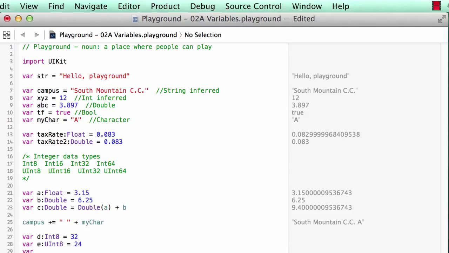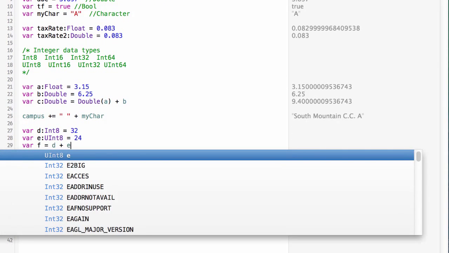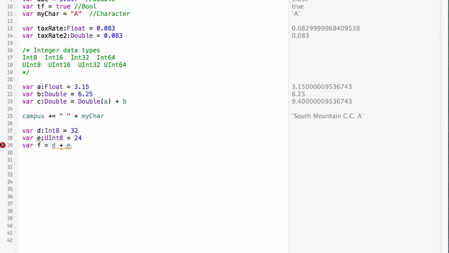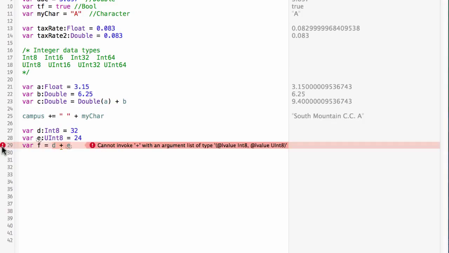And then let's do var f equals d plus e. And you notice I'm getting an error here. The error is it cannot invoke the addition operation with an argument list of type int 8 and uint 8. So even though we should be able to add 32 and 24, it doesn't allow us.